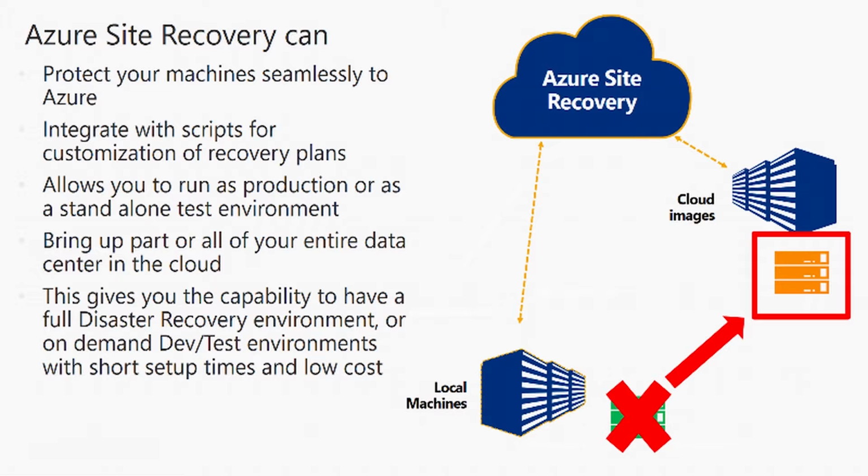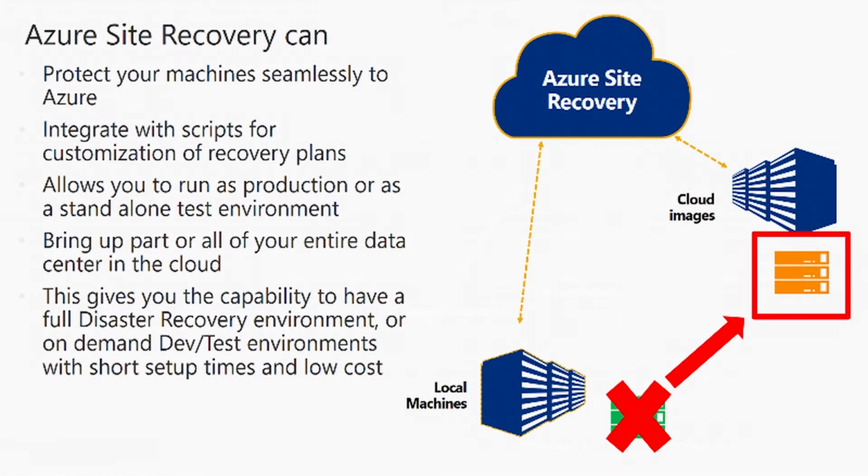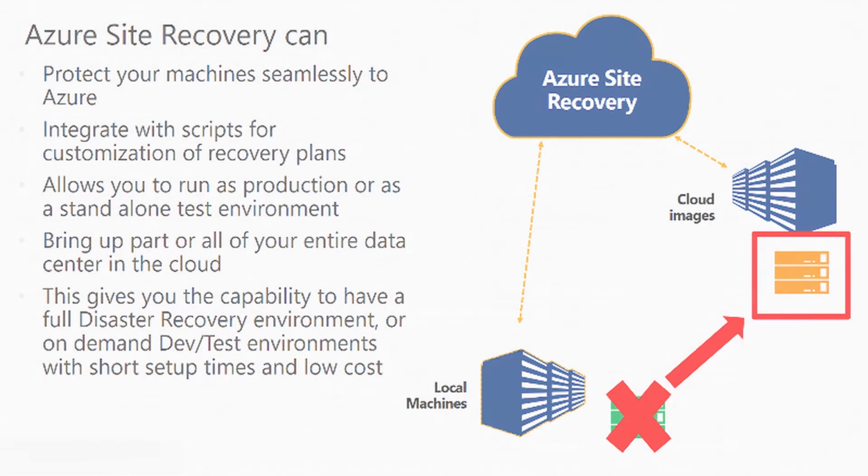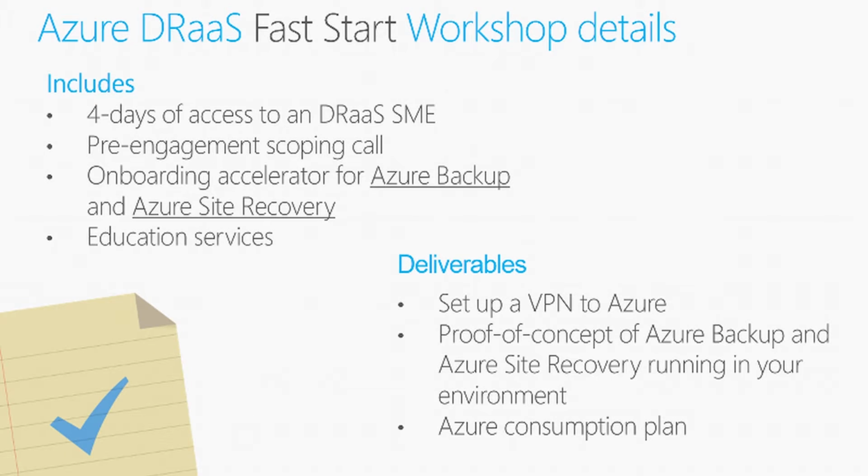Azure Site Recovery comes with integrated scripting to allow you to create complex recovery plans to orchestrate all of your needs. This will give you a number of interesting capabilities. The first is to run your entire enterprise from Azure in a disaster recovery mode. It will also give you the ability to run individual sets of machines in the cloud that can be completely isolated from your environment, giving you the ability to run dev and test environments. Whether you're running DR or dev test environments, there's a very short setup time and very low cost associated with running these environments in Azure.